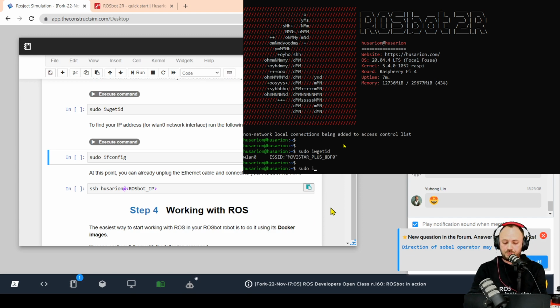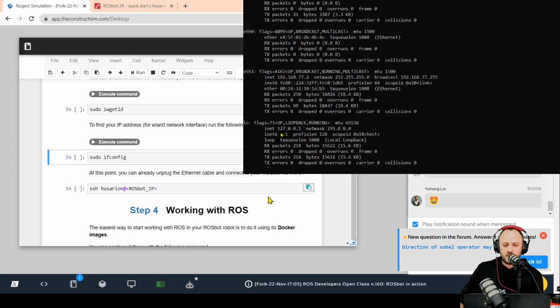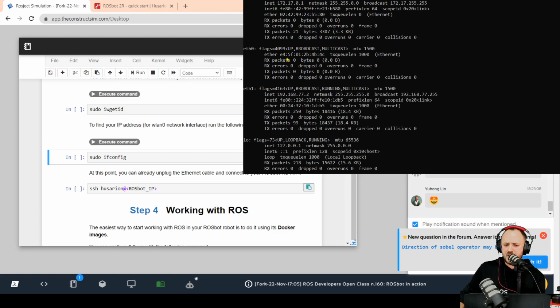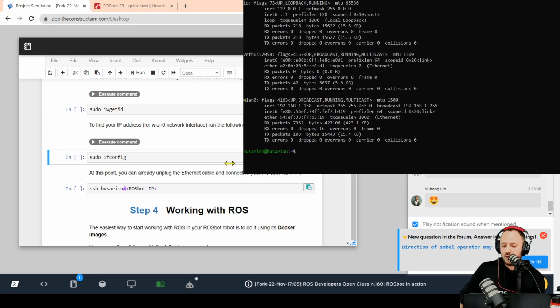Then, now, you can run the sudo ifconfig command, which is going to return you all the network configuration of the robot. You are going to see many different networks here. In my case, this is because I have some Docker containers running already in the robot. But if this is the first time that you are running the robot, you are not going to see all of this, okay? You will see the Ethernet and the WLAN, which is the Wi-Fi. Yeah, this is an important one.